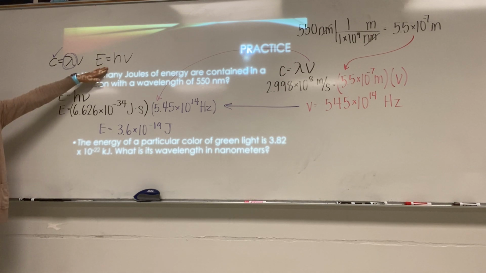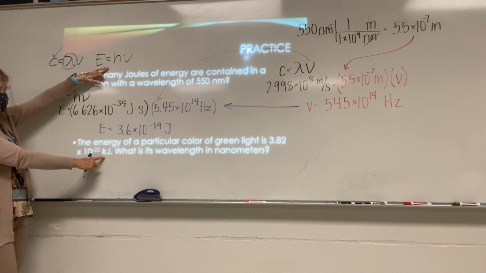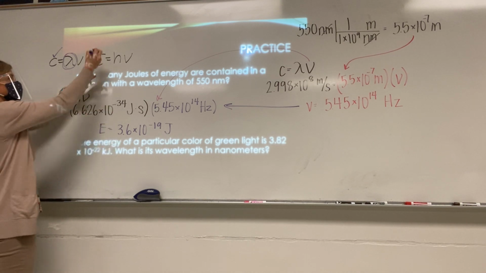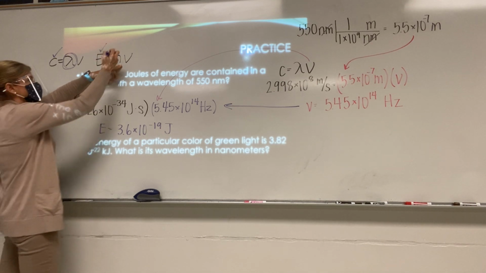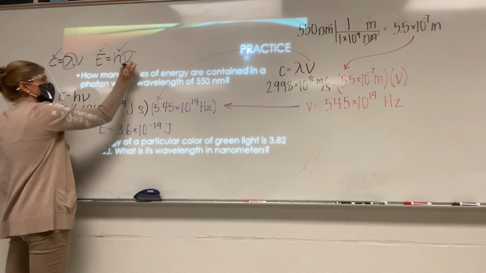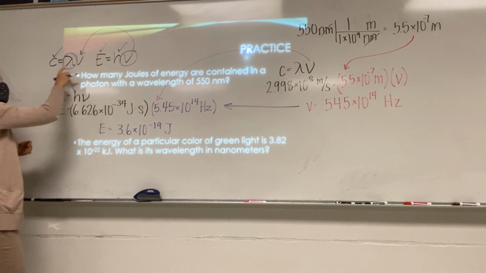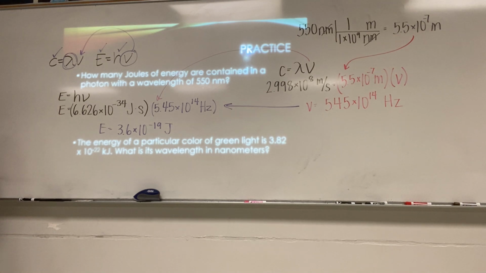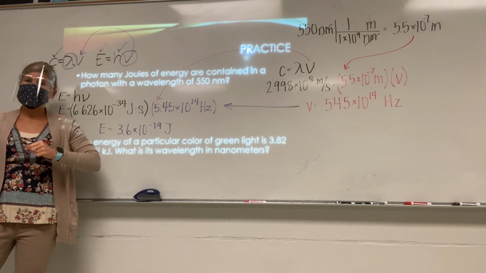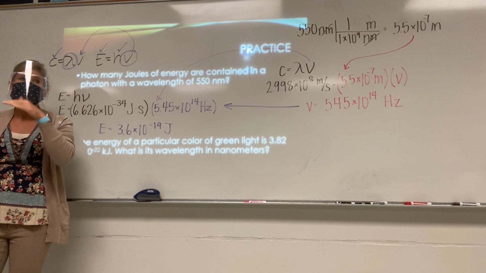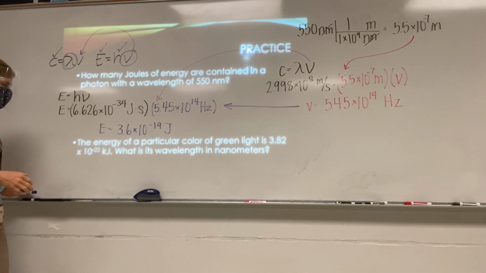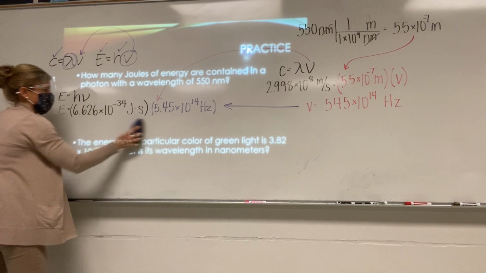So then I look over here. Do I know E? Yes, I do, kilojoules. I know joules are my unit for energy. So I know E. Do I know h? It's a constant. So I can calculate for frequency, plug it in, and then get my wavelength. Okay? It seems like a lot, but you can do it. Write down both your formulas. Figure out what you're trying to solve for, and then you'll know which direction to take. So let's do that.